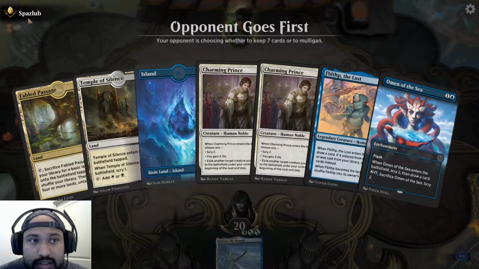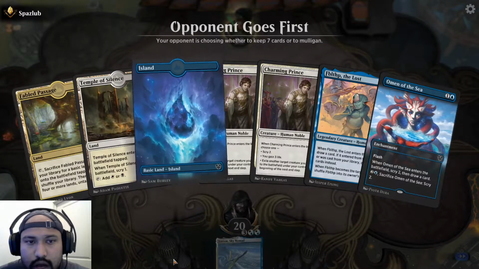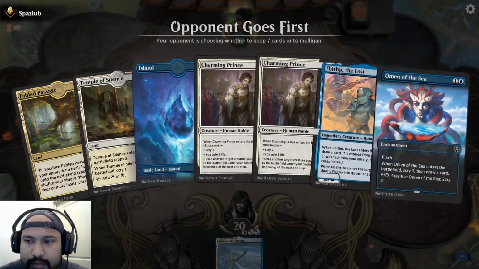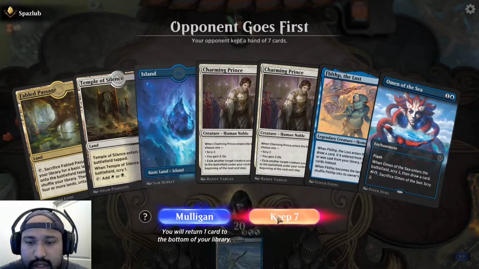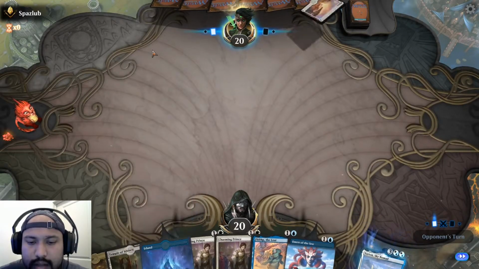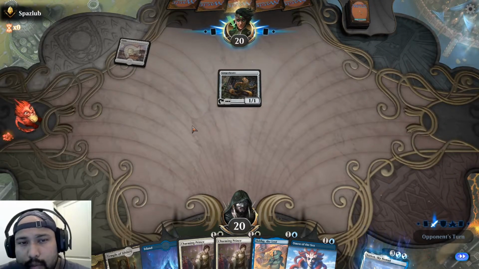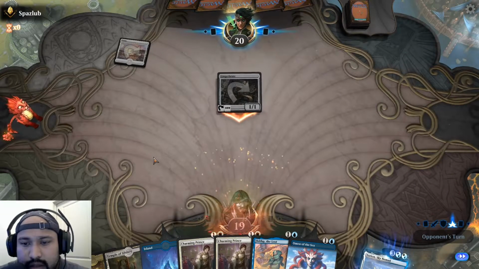Alright, so we're up against Spazlub. We got Temple, Silence, Island, Fabled Passage, 2 Charming Prince, Fabled Tip, and an Omen in the Sea. A lot of 2-drops. We're going to keep. We're going to go Temple, Island, and then Charming Prince. Our opponent goes Plains, Gingerbrute. Mono White Haste, like the life gain.